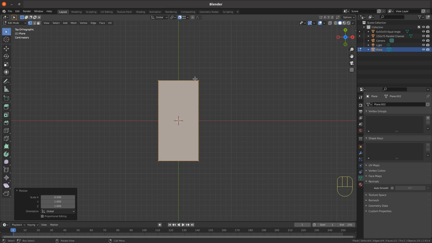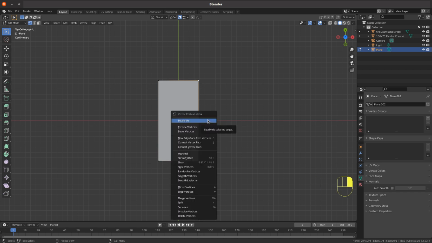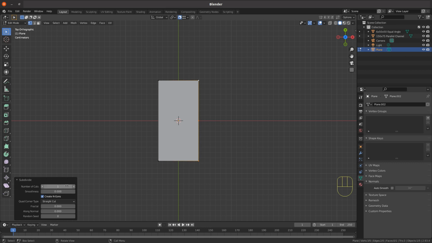The problem we've got now is with those tapered flanges, we don't know where the end flange needs to be, but we do know where the web thickness is, and we know the flange thickness in the centre of the short length, the inner length of the flange, is midpoint. So we can start off as we did with the other channel by just subdividing the right hand side. Select the two vertices of the right hand edge of the plane, right mouse button click, subdivide, and then change the number of cuts to 4.